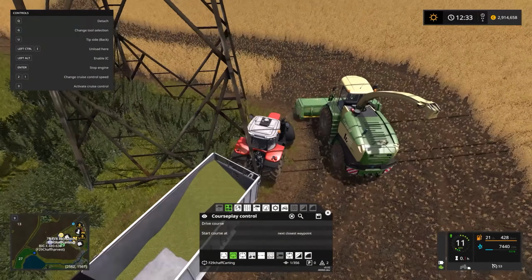Well, let's see if I can reverse in there in a somewhat decent manner. No, I couldn't. That is so terrible. I really don't know why I'm so bad at reversing when I'm recording. But notice how far into the silo I'm going to go. And in here I'm going to set a... let's go forward point. I'm not going to set a waypoint. It will detect the tip trigger by itself.